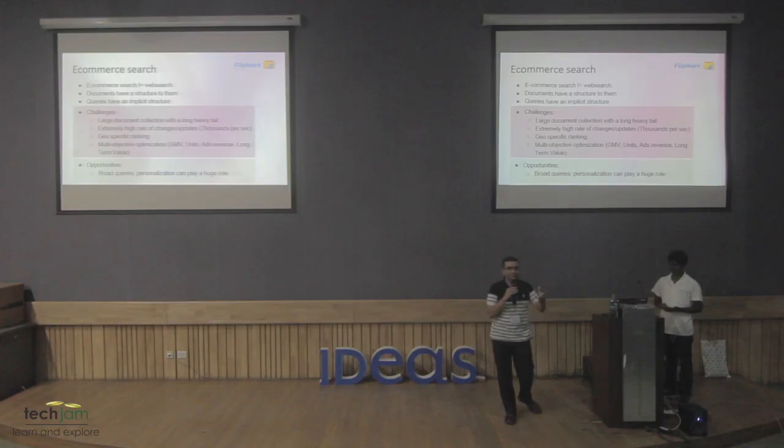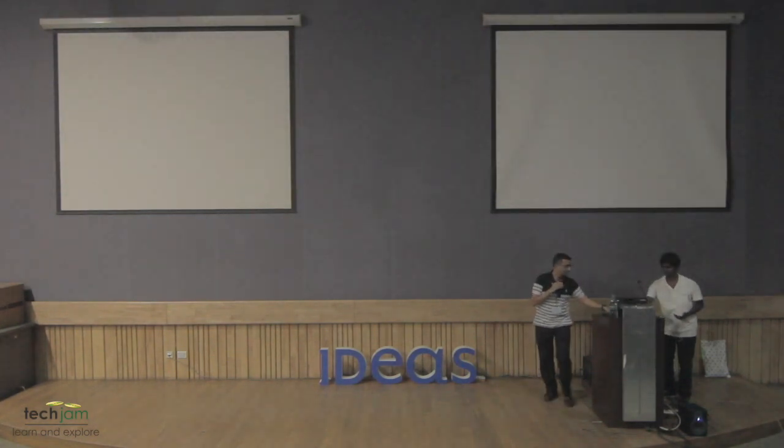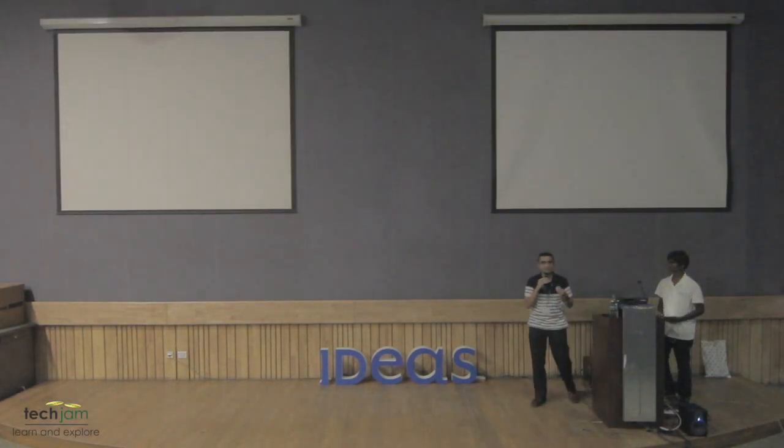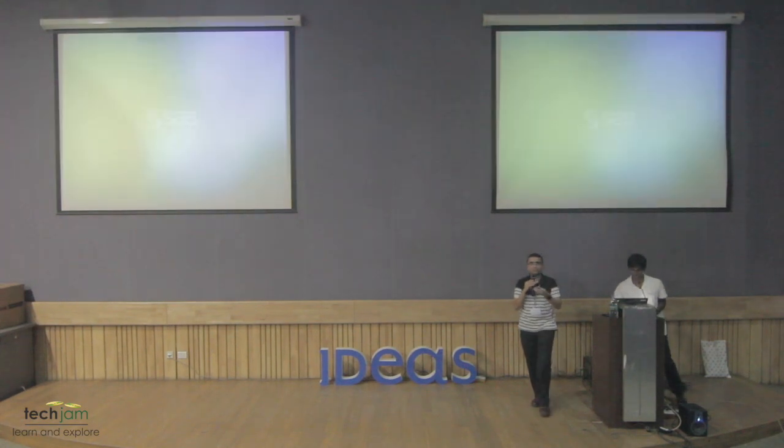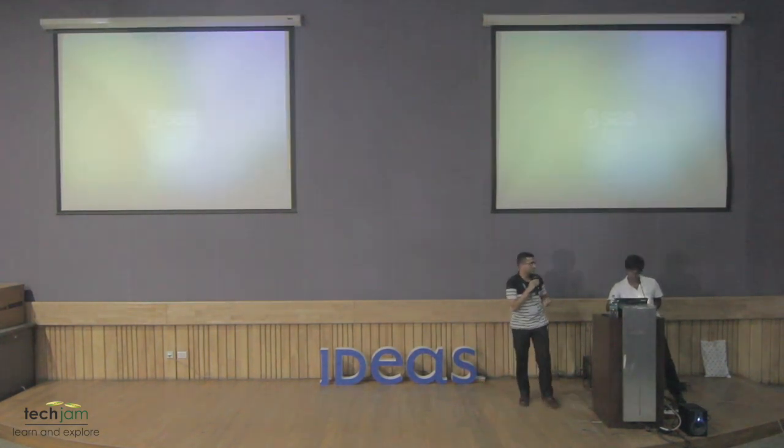One of the things that we have noticed is that we get a fairly high fraction of broad queries. Users just come to our website or app very early on in the funnel, meaning they just know that they want to buy a shoe. They don't know anything more than that. So you'll see people typing in shoes, saris, mobiles, cases and covers, and things of that sort. And therein lies the opportunity for us to personalize our search results for them, to do a certain amount of demand shaping and so on. So there are some good parts as well.